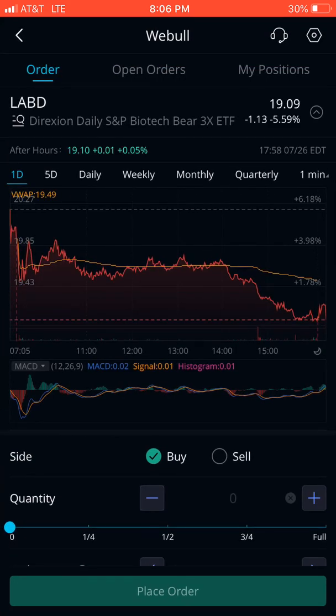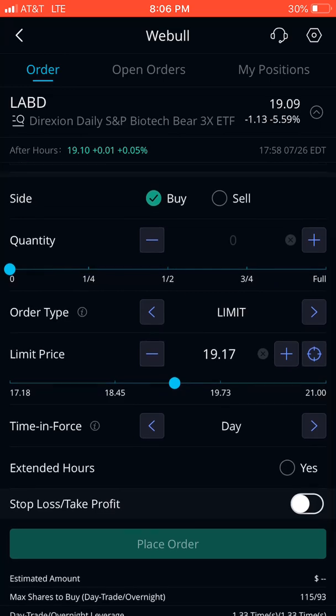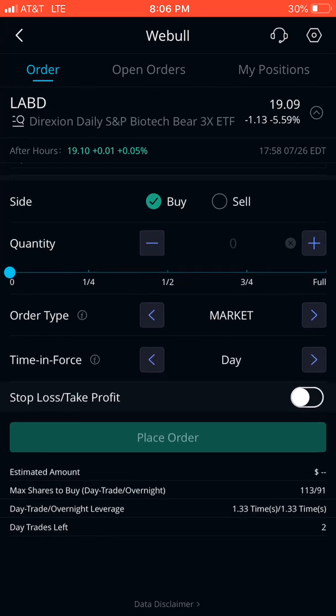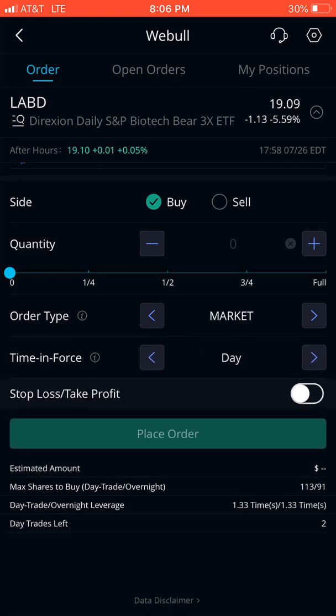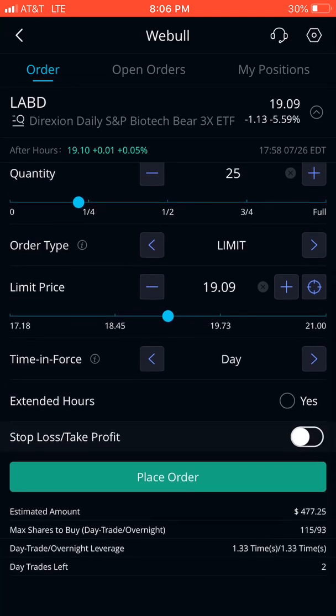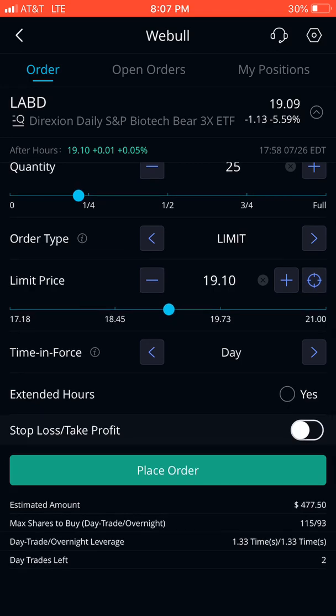So I click buy at 1917 and see how it already sets it as a limit. I'll toggle back and forth so you can see where I'm looking. Market, limit, market, limit. And it toggles it there for you. So it's already on a limit order because we ordered off the chart. And I know I wanted to order 25 of these bad boys. My limit price was at 1917. It was good till closed. Yes, I wanted extended hours.